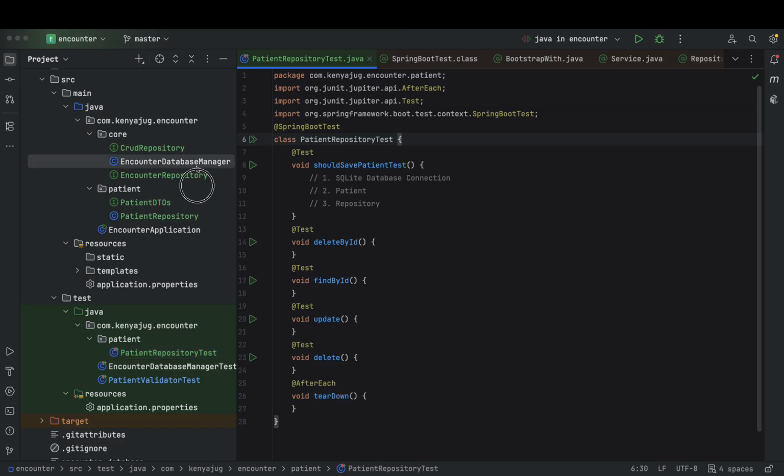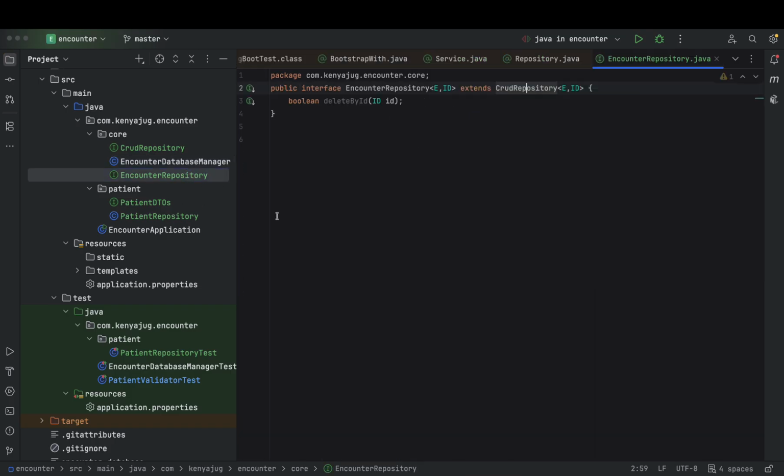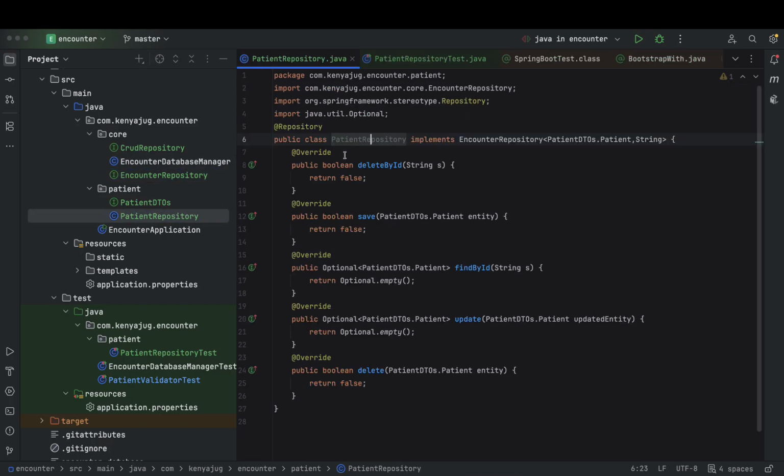An example is EncounterDatabaseManager, which has this @Component annotation, which means it's discoverable. So if we use @Autowired EncounterDatabaseManager, dependency injection will kick in, and voila, we have an instance. The patient repository also has this annotation, which means it is discoverable by Spring, so we can just go ahead and use @Autowired for it.